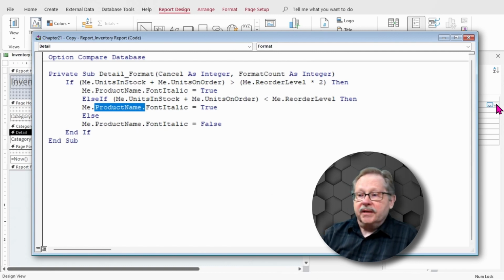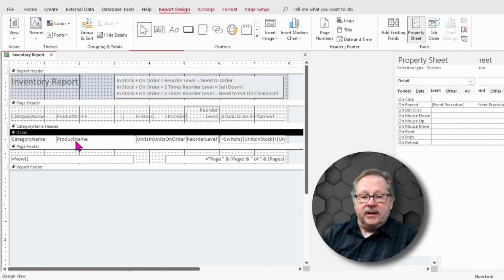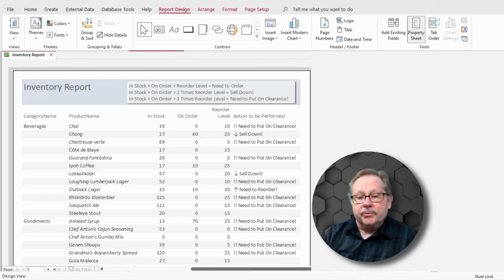So with that in place, you can see now that I italicize this if it's got a condition. I have my message over here, and all I had to do at that point was to make sure that the message matched the rows that I italicized. So when I go look at print preview, I see the top one is italicized.